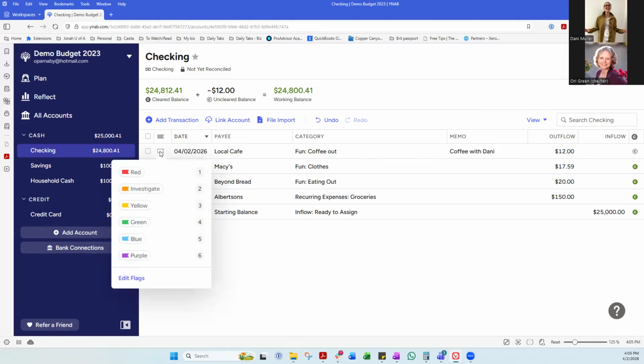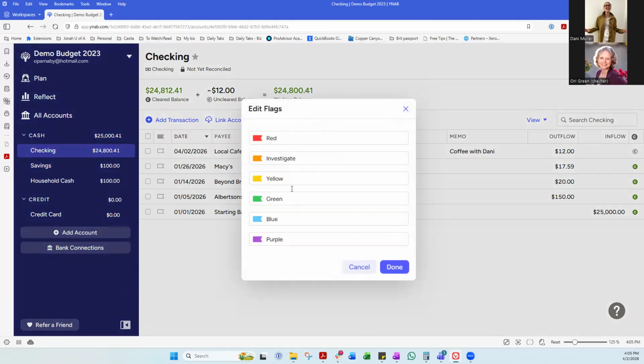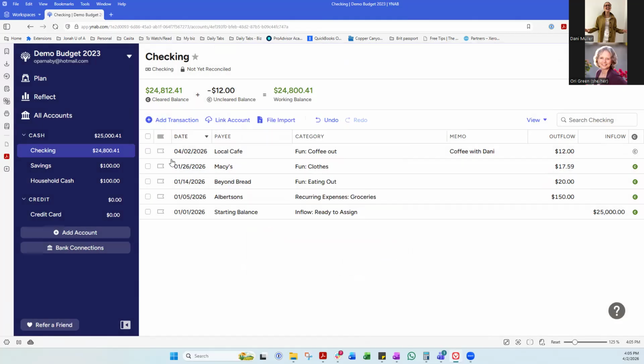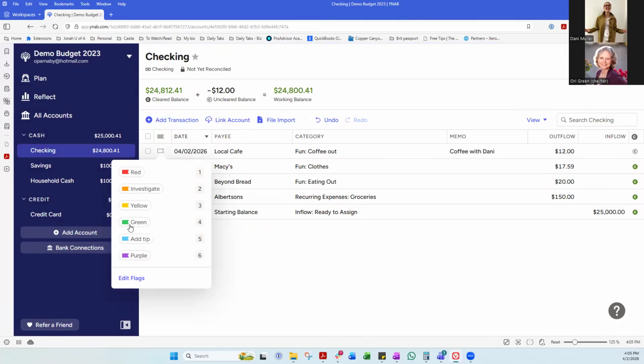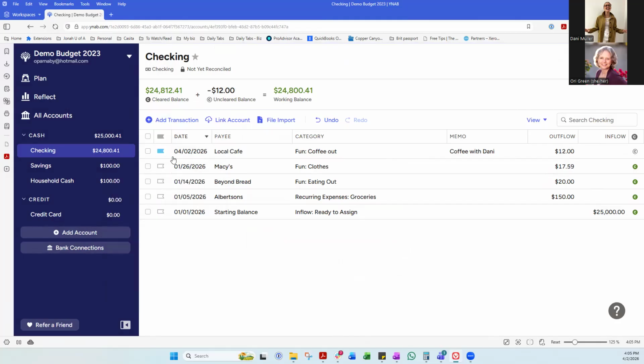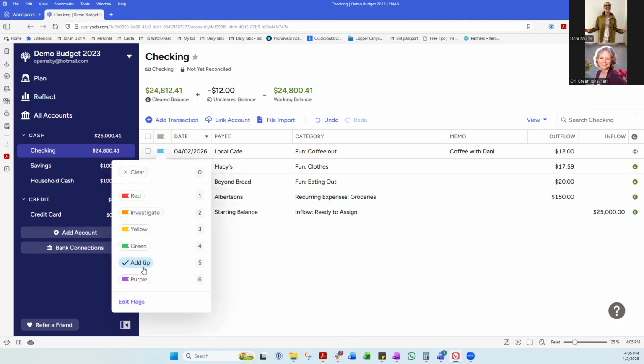And so what sometimes you can do is say, you know what, I actually want to put in a little flag to remind me. And I'm going to say my blue flag, but I actually want to call it add tip. So you can rename it, add tip. And that's going to just remind me that we might not be done and we might get a duplicate. So it kind of just stands out to me as like, hey, just notice that this might still need a tip, right? So add tip is blue. And then you can clear it when it comes through and you know you're in good shape.